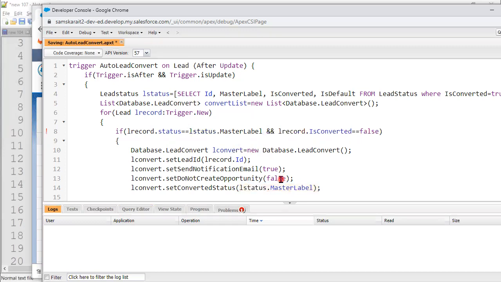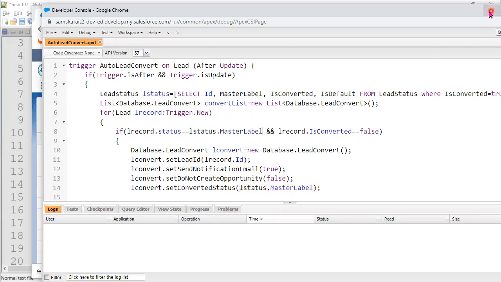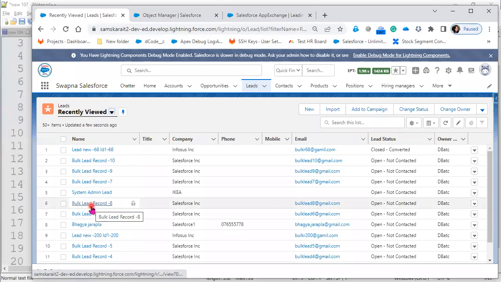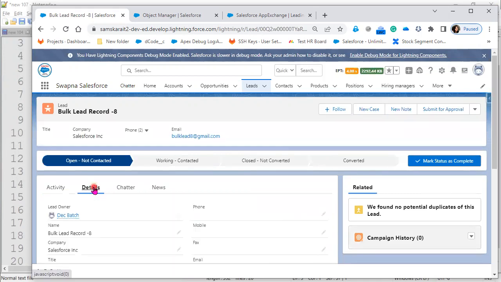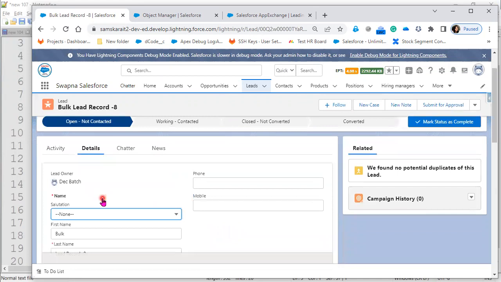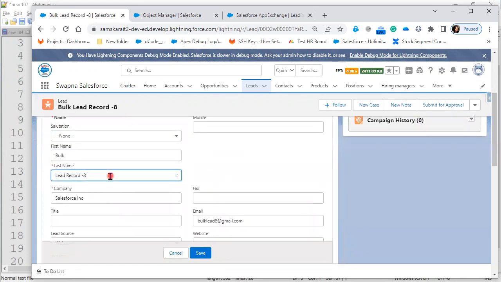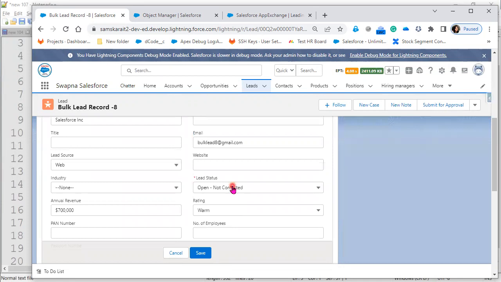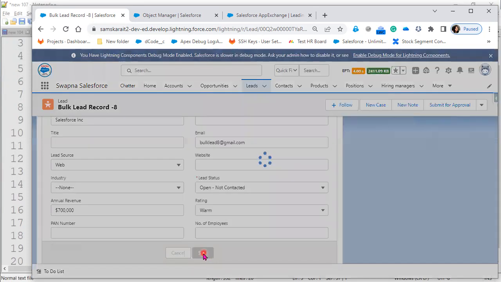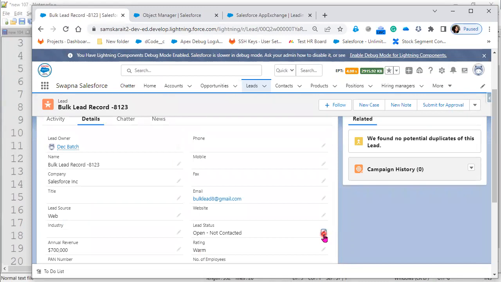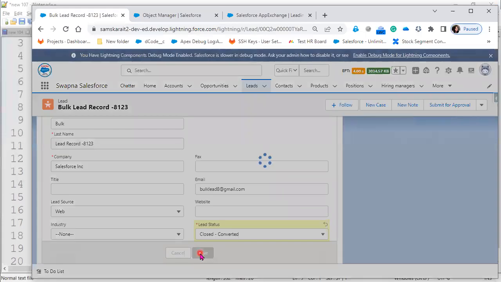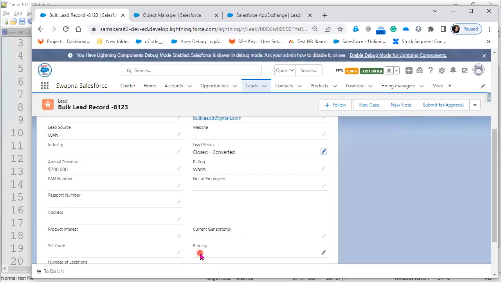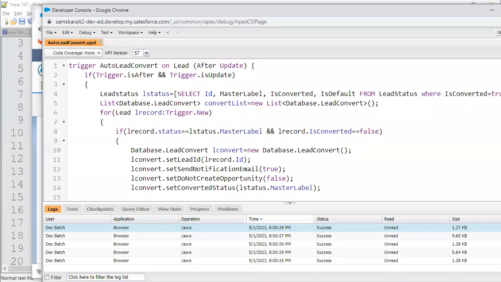Sometimes the text does not match, so I'm taking a record ID here. Now I'll change this name, let's say 123, and click on save. Now it says open, not contacted. Now I'm changing it to closed converted. Click save. It's not converted. What is the reason it's not converted?